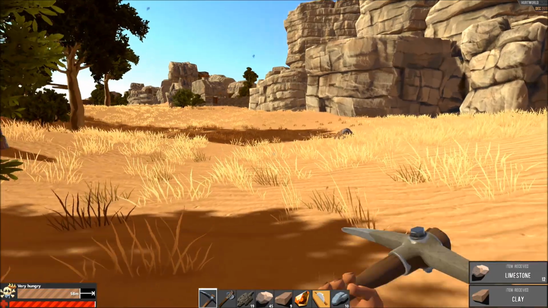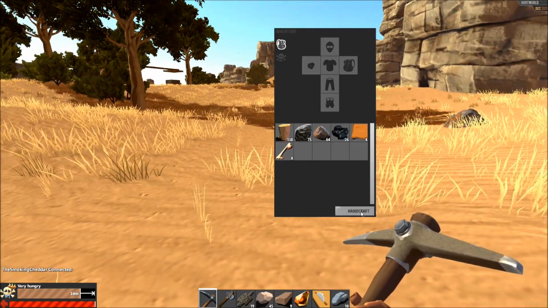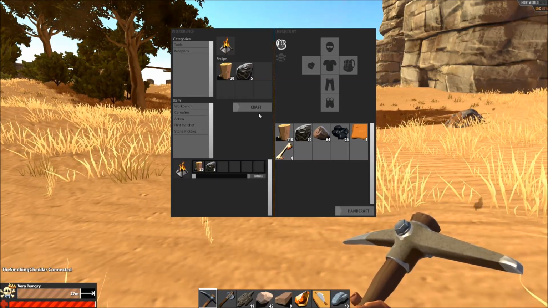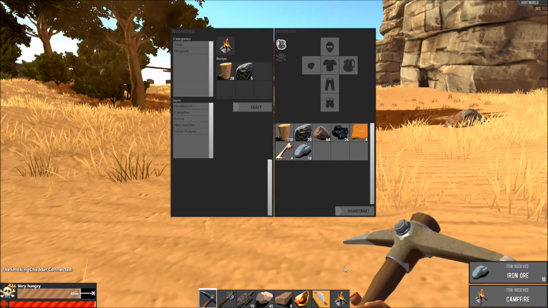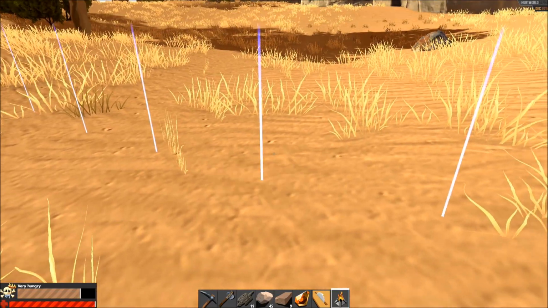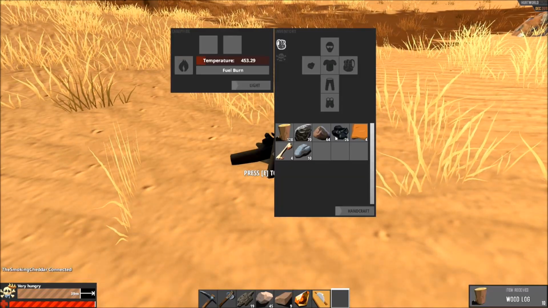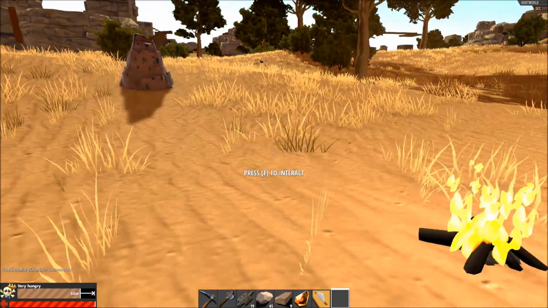Once you've managed to gather enough raw iron, you're going to want to smelt it down to iron bars as quickly as possible. So what you're going to do is craft a campfire, and once you've deployed the campfire, you take the wood out and then you put coal in. This will cook at a higher temperature.